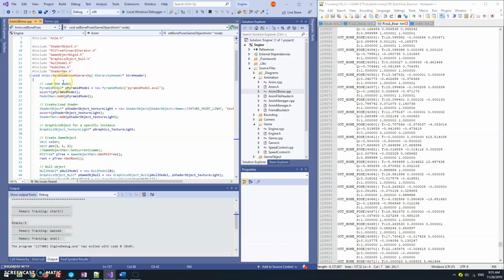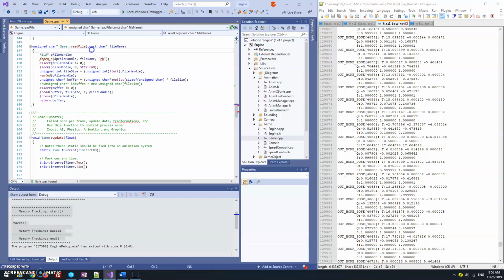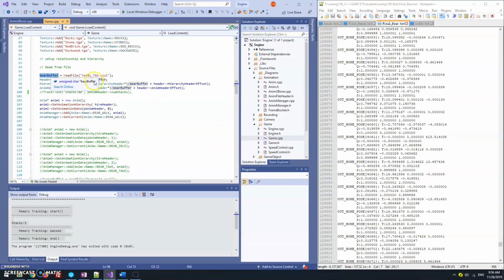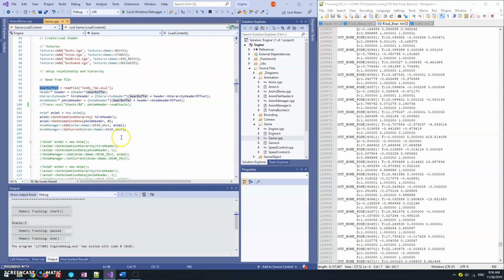When we set the hierarchy, we read the file from here, load everything to a buffer, and return this buffer to here. So the bear buffer holds all the values in the bear file, and the human buffer holds all the values in the humanoid file.